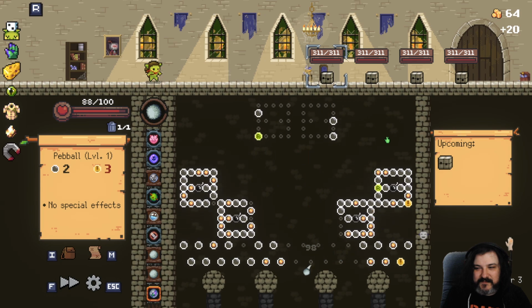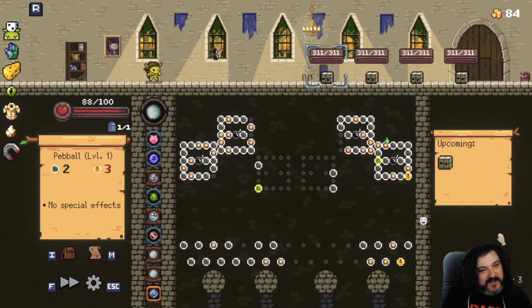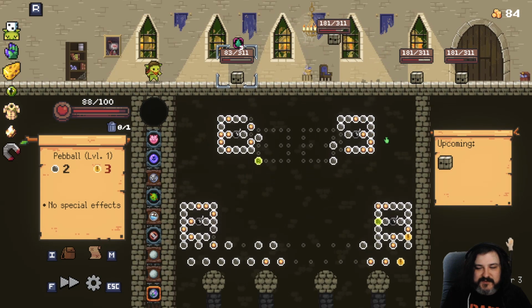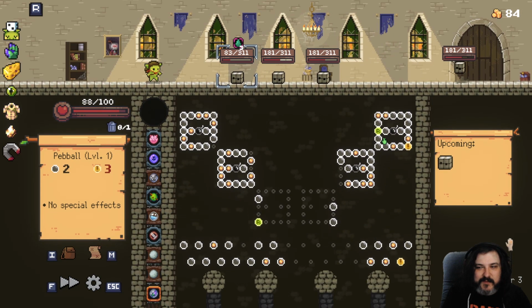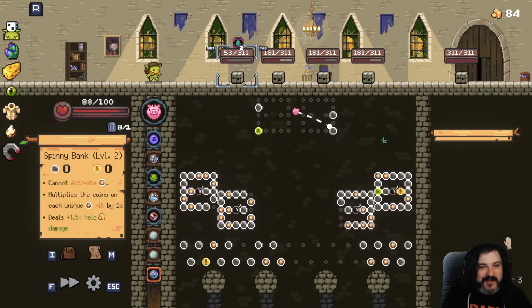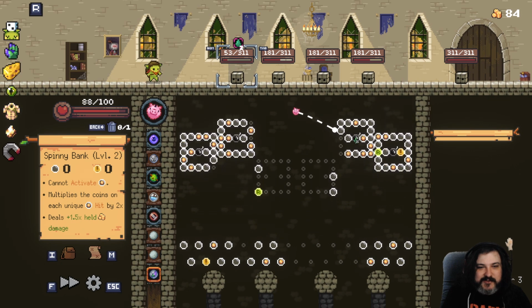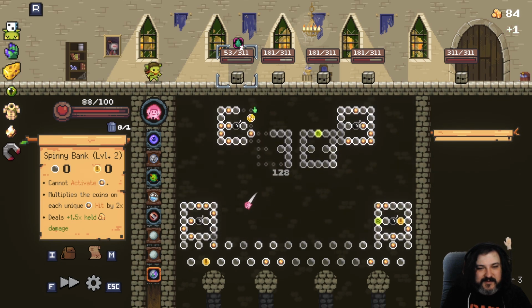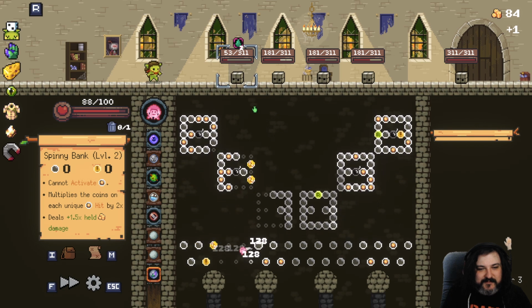Hello there. Playing some Peglin. Today we did Rift Wizard 2. I was doing challenge runs in that. After that, we did some challenge runs in Dome Keeper. And now I'm enjoying not challenge runs in Peglin, because Peglin's a lot of fun.